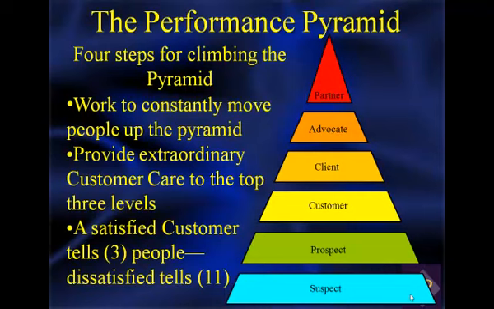Now, the reason I leave this in here is more for the ratios, except the ratios kind of get blown away with Twitter and Facebook and everything else. The fact of the matter is the satisfied customer does tell 3, or maybe a little bit more than that, but the dissatisfied tells 11 million. I mean, with today's immediate gratification society, the fact that a text or an email can go around the world in a matter of seconds, the dissatisfied folks jump all over it. They get it out there. So that's why reputation's got to be job 1.